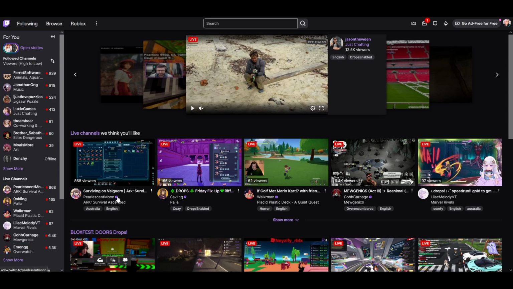This little verified icon is again Twitch's primary color, this purple. Again, show more buttons are in purple. So this is a good example of how to be consistent in your design.